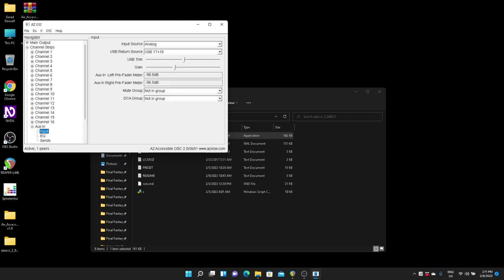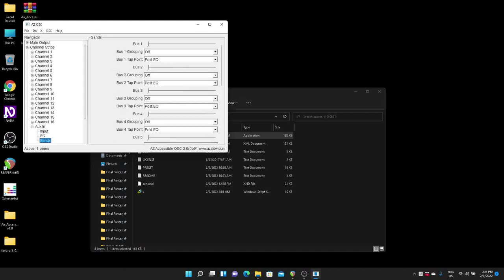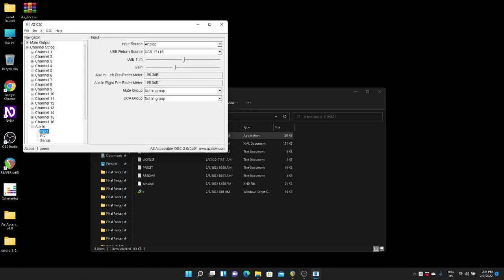Navigator tree view, expanded, level 2 input 1 of 3. And you'll notice it only has an input, EQ 2 of 3 level EQ, 2, sends 3 of 3 level 2. Sends. And there is no gate and compression on this, as I've mentioned already. EQ 2, input 1 of 3 level 2. So let's check out the input. As you'll notice, there'll probably be quite a few changes here.